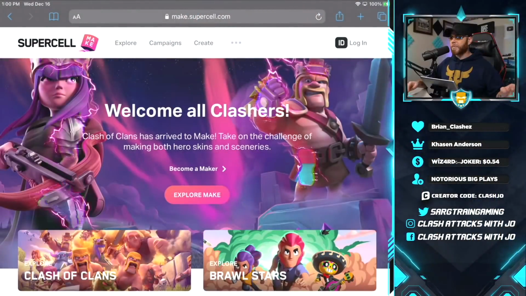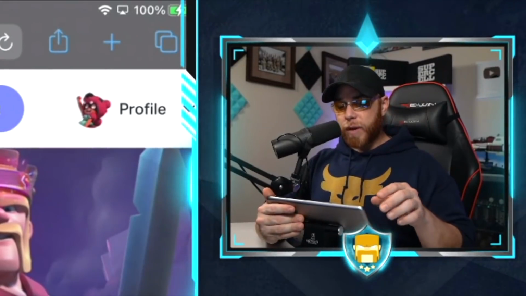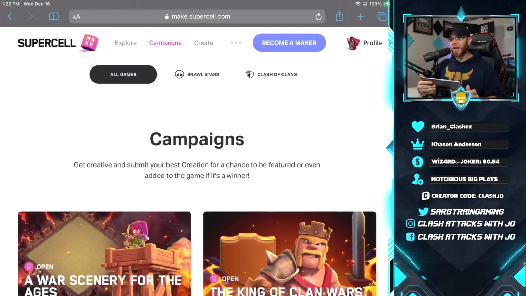So let's go ahead and jump into the website, and most importantly, what you need to make sure that you do so that way you can vote is you need to log in with your Supercell ID. I'm going to do that real fast. Now that we've logged in with our Supercell ID, let's go ahead and select the campaigns tab. That way we can go cast our vote on what we feel is the best war scenery.